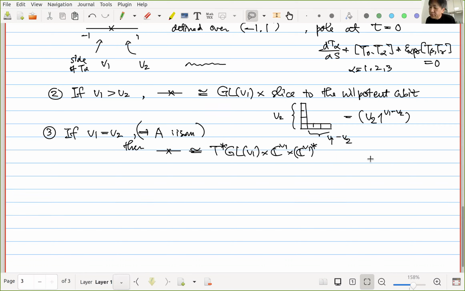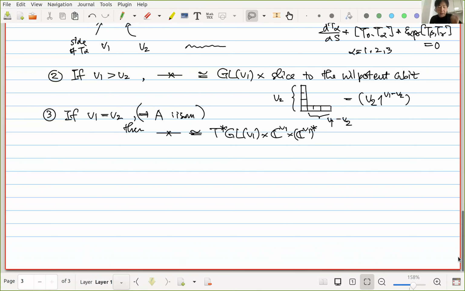So I hope you see this. This is a symplectic manifold as I claimed. For this V1 equal V2 case, this is clear, I hope. Also, it is well known that if you take a slice and take the general linear group, then it is also symplectic. You can build this as a symplectic reduction of the cotangent bundle of the group by some nilpotent, unipotent subgroup. In that way, you can see the symplectic structure. Okay, so this is the building block. Do you have any questions? Okay.